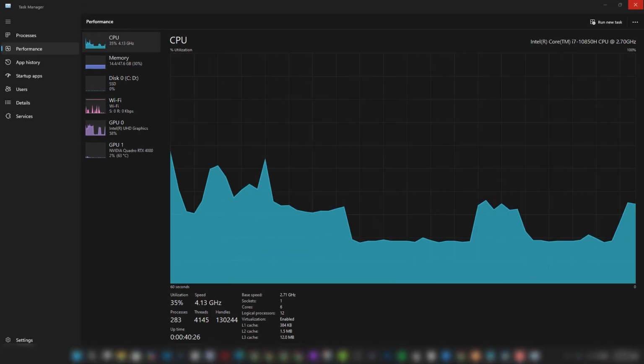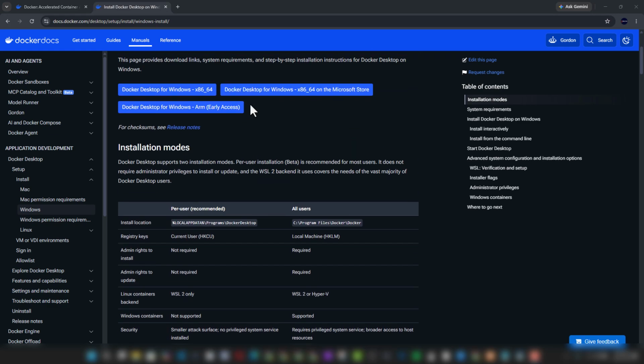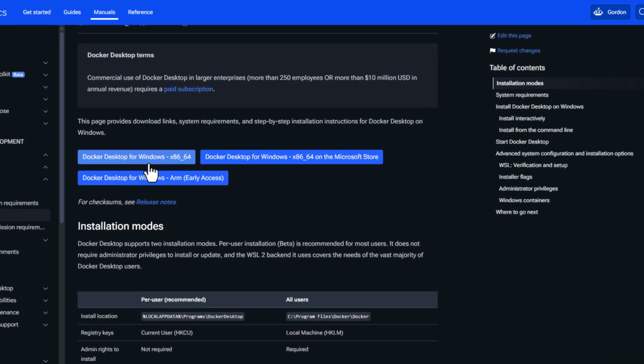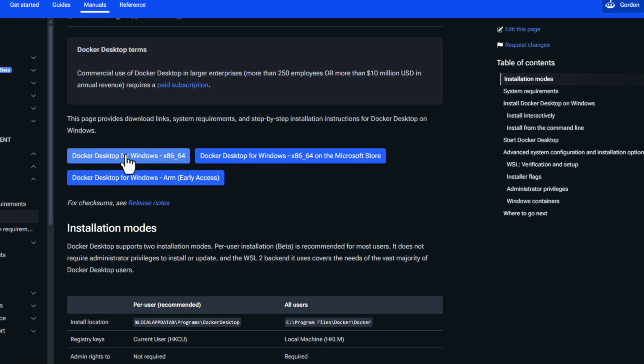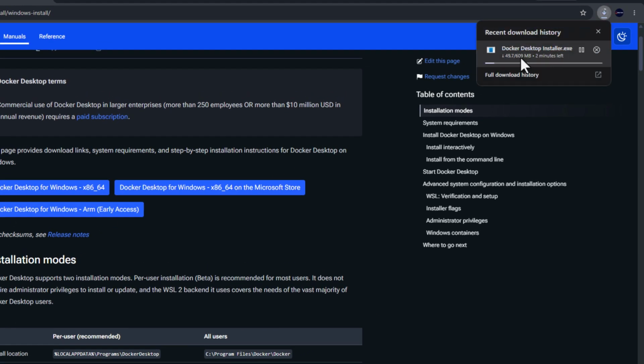And now, with all the prerequisites out of the way, let's proceed to install our Docker Desktop. So we can scroll back to the top and we can see the various sources we can use for our download. We can directly download the executable setup file via this link, or we can head to Microsoft Store and download from there. I'll proceed to download the executable setup file, and upon clicking on download, we can see here it's about 609 megabytes.